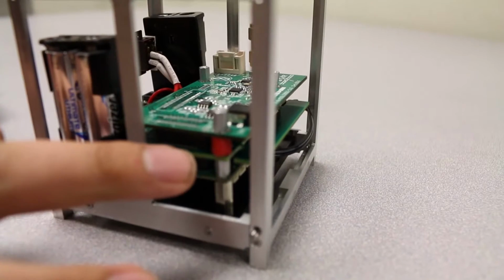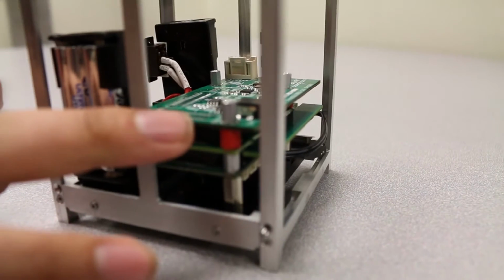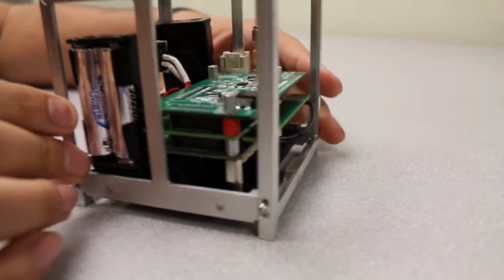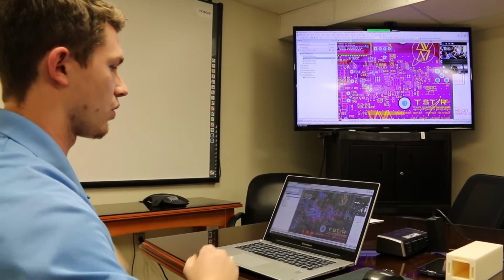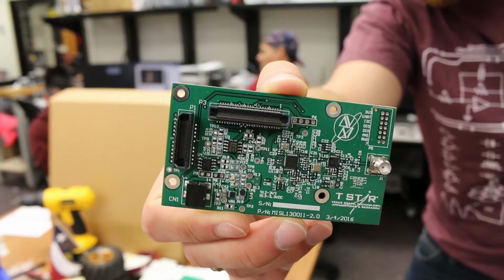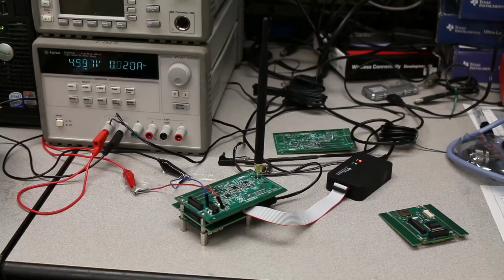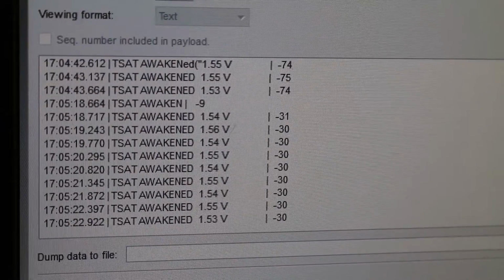T-Star came to DVDT because they need a new layer. They need a communication layer for the T-Sat to ensure reliable communication from the T-Sat while it's orbiting the Earth down to an Earth station. We designed a new layer for this stack called the DVDT COM board. And this will be used to communicate data down to the Earth station from the T-Sat.